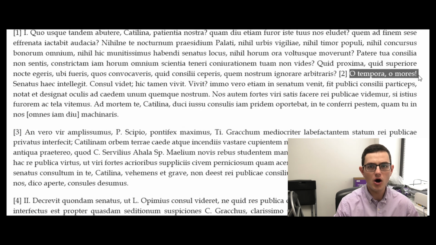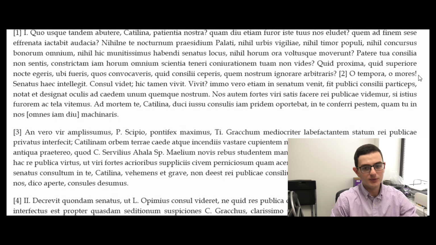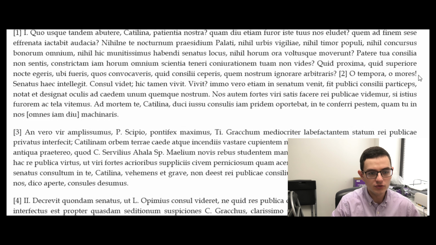O tempora, o mores! Which is a hendiadys here. So we've got two accusatives of exclamation, but they go together in a hendiadys, as I said. So you might want to translate this as the character of the times, the morals of the times. Then we've got a few short, sharp sentences.